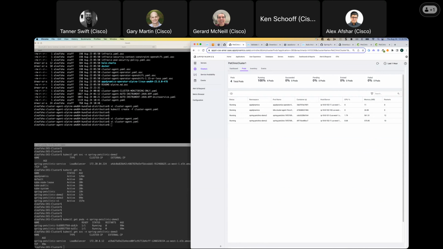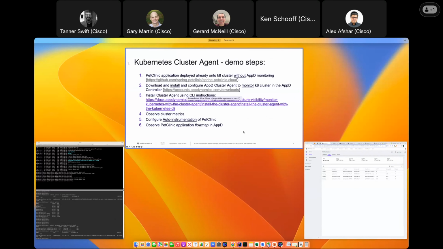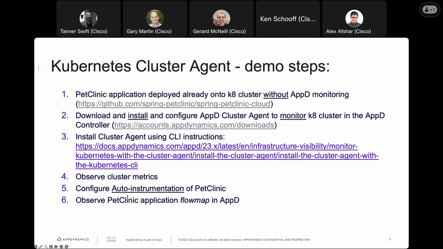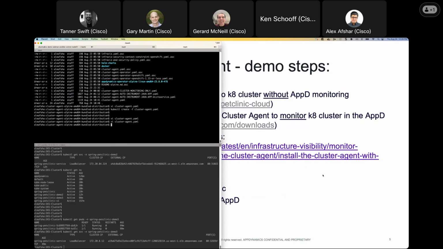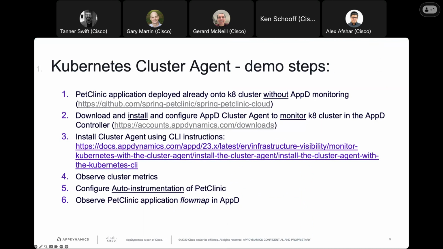While that's happening, we are going to go ahead and cover everything else here. Now with this auto instrumentation kicking in, we should start observing not just the namespace stuff, but also start observing the flow map for the particular application, Pet Clinic, that I defined here.